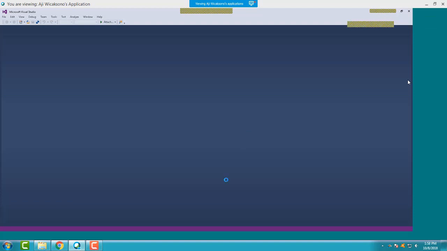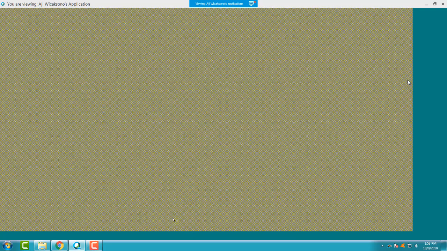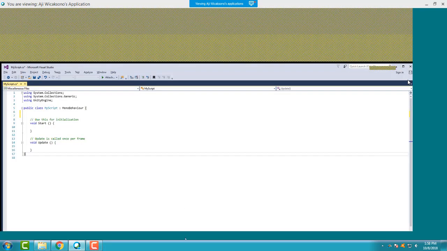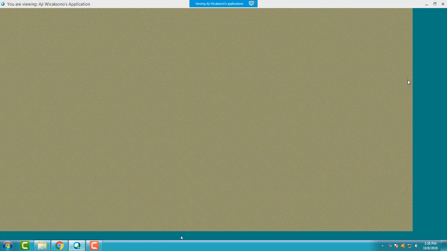While we're waiting for Microsoft Visual Studio to appear on my screen, anything that we do in the scripting in Visual Studio will appear in Unity in the console tab.